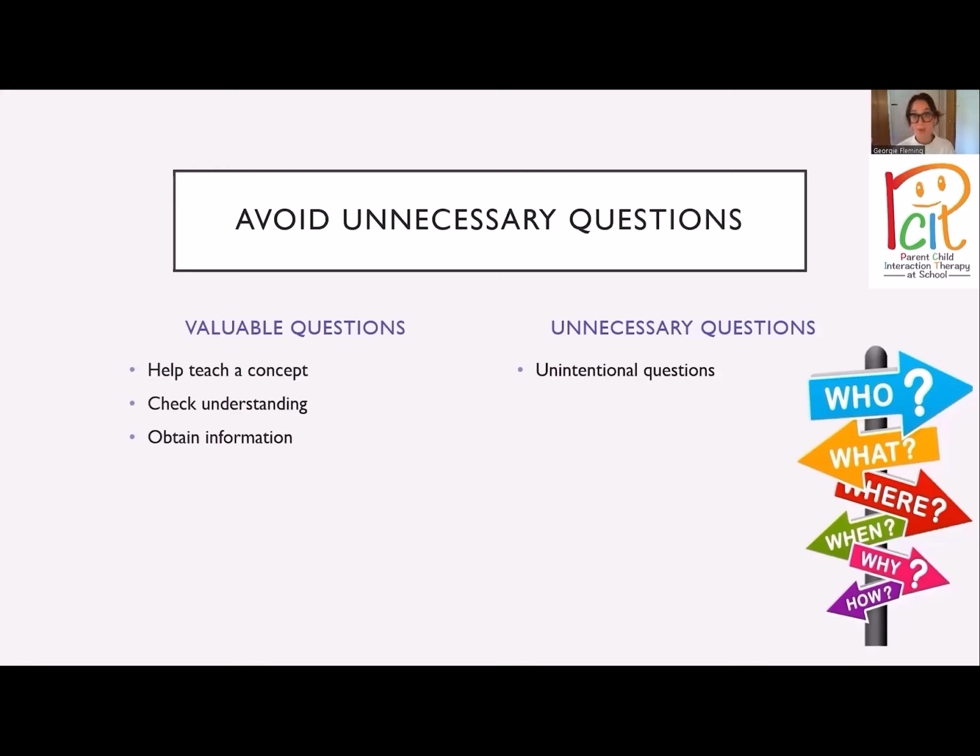This is really hard. When we were doing reflections, what often happens is that we turn it from a reflection into an unintentional question because our voice goes up at the end. So when Kelly said something like, "I'm going to build a really big tower," and we reflect that back, going, "Oh, you're going to build a really big tower?" And like the question mark is put in there because I've gone tower. And you could tell because Kelly would then respond by going, "Yeah, I am a big tower." Like she would answer the question, right?